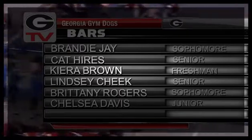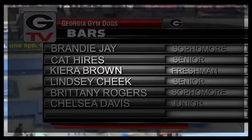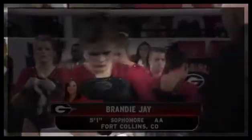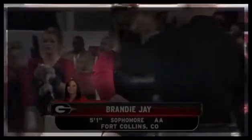Before we get there, though, Audrey Harrison on vault for Kentucky. With a front handspring onto the board and a front pike off. We don't see that much, especially not in college gymnastics. She had a really good landing. It looks like her feet were apart just a tad. You want to make sure you keep those feet and ankles together on the landing. But overall, good vault, diversity, which we don't see much in college gymnastics, so that's nice to see.